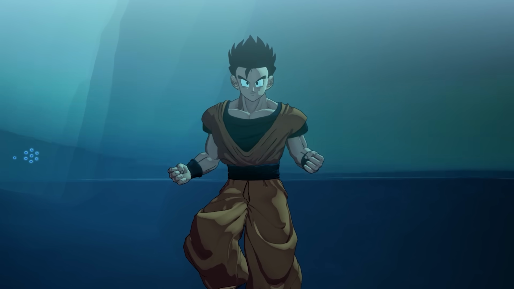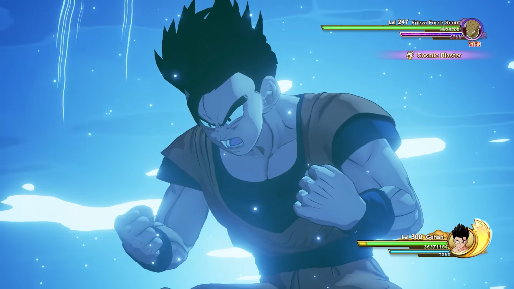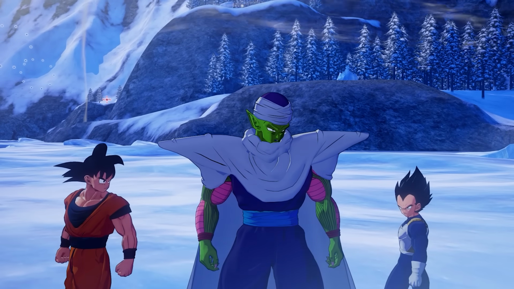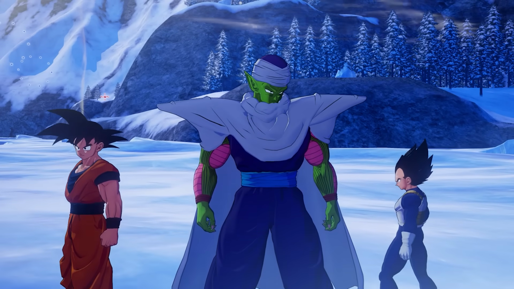Keeping that in mind, I wanted to see if Kakarot has a similar mechanic. Instead of focusing on charging speed underwater, since Kakarot doesn't have an underwater debuff mechanic, I wanted to see if Namekians could potentially hold their breath longer. Kakarot doesn't have a huge roster of playable characters, but fortunately, we have just enough Saiyans to compare against Piccolo.